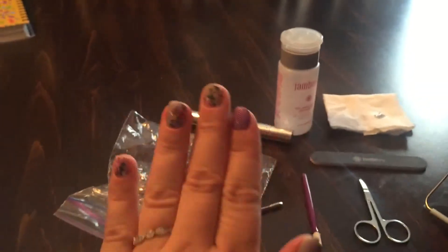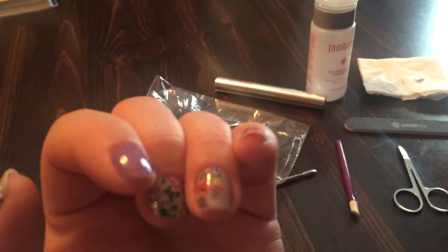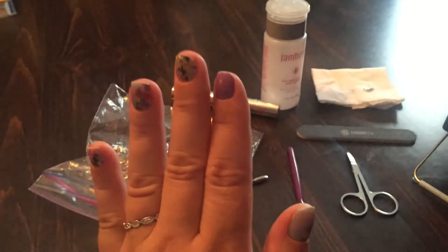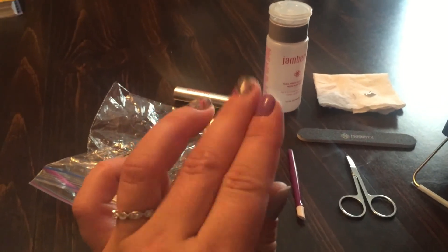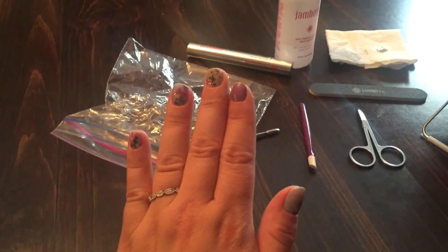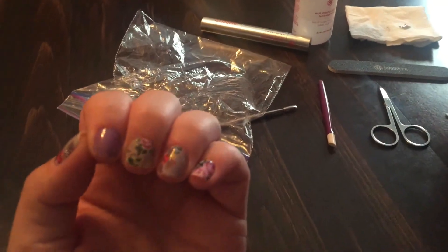Hopefully those tips help you and give you a nice long-lasting jammicure — whether it's for domed nails, curvy nails, or flat nails that are giving you a little bit of trouble from time to time. Just remember: prepping is key. You can't apply jams to nails that have gotten oils from your skin onto them. They can't be put on dirty nails. You want to properly prep them, get rid of that hidden cuticle, and make sure you're always doing a good application without skipping any steps. Let your wraps cool, use the pull and baggy method, iron out any bubbles, and do them in the evening to give them time to set.